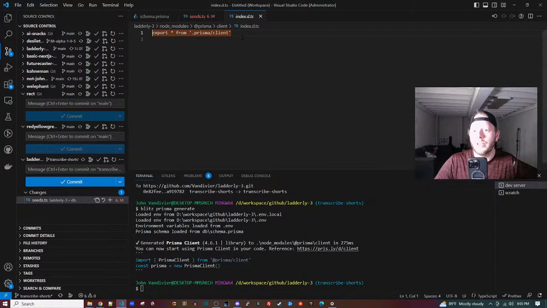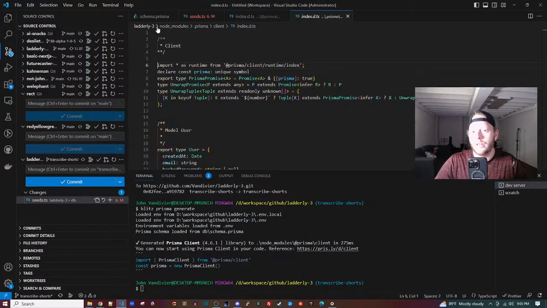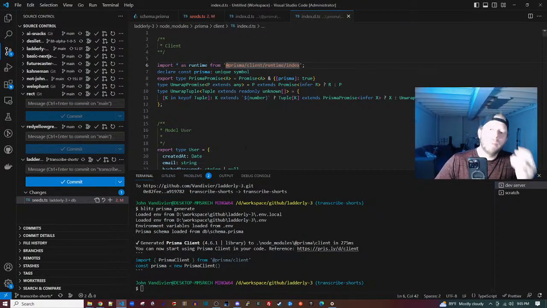So here I'm going to control click the Prisma, control click again. You can notice that I'm inside of node modules now. And what I've done is I've busted the VS Code cache, the type cache. So here when I generated the new Prisma client, inside of the node modules folder, this file was rewritten. But VS Code caches node modules, so VS Code itself was not aware that this file changed.